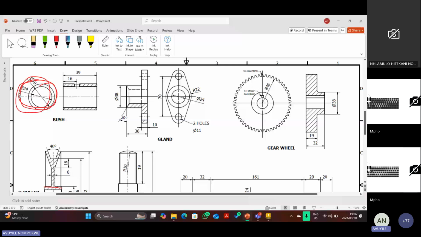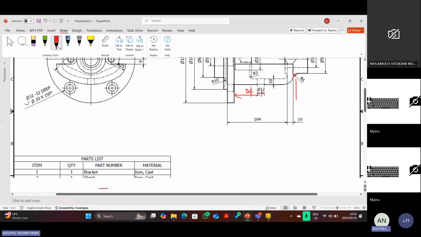You draw these two circles, extrude by 39, and then go back to this sketch, add a point, and create a plane that is tangent to that point. It's just for you guys to practice it and apply what I did so that you also know how to do it. So I want to draw a bush, and even the gland, I don't think I will draw it. I don't think we have enough time, but I'll see. But even the gland is not complex.